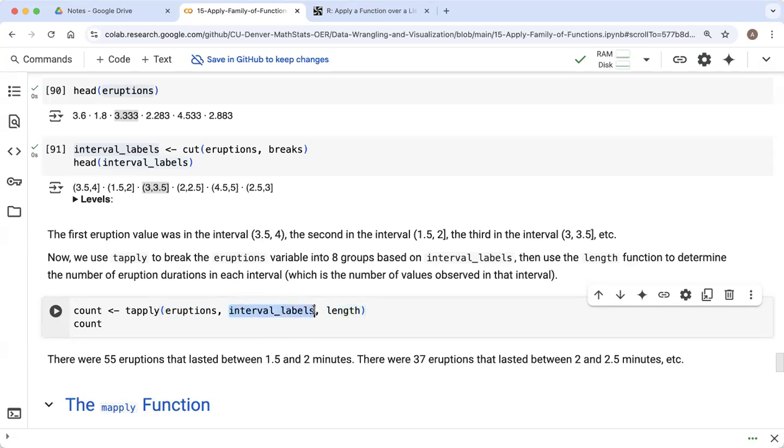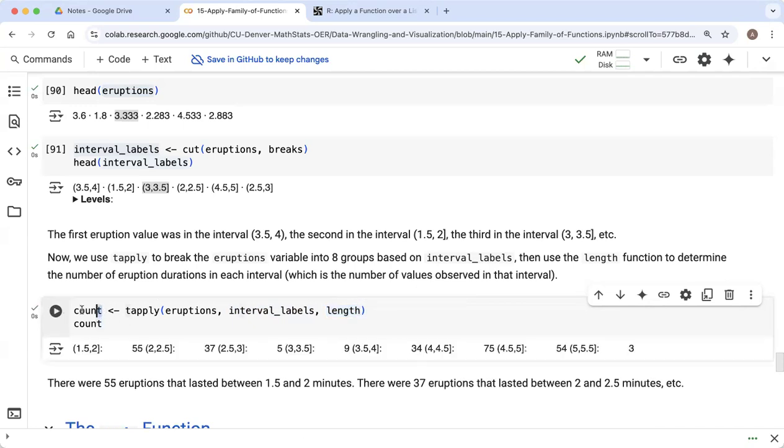It's going to group them by the interval label, by the bin range that the value falls in. So then we're going to get a bunch of eruption times separated out into these different bin ranges. And then we're going to apply the length function to each of those bin ranges, which is going to count how many eruptions occurred in each of those bin ranges.